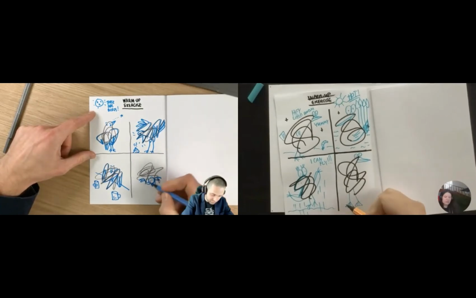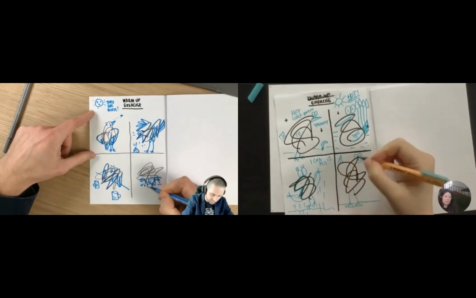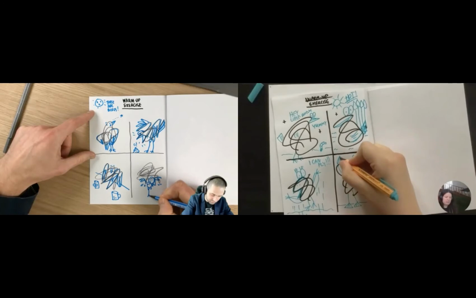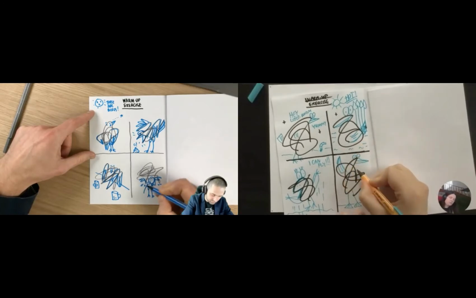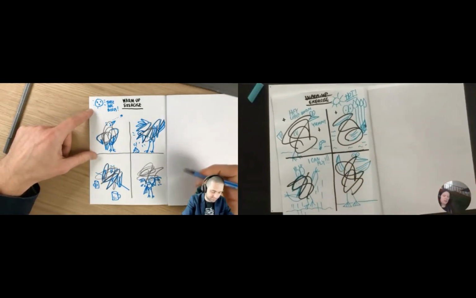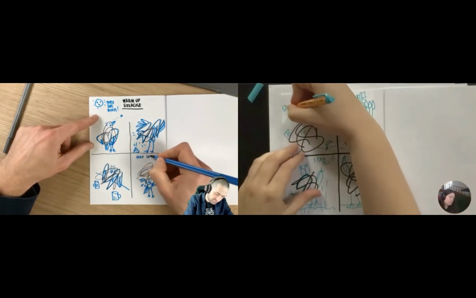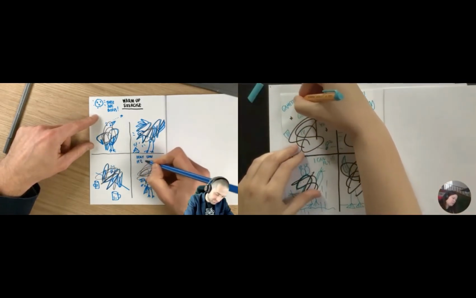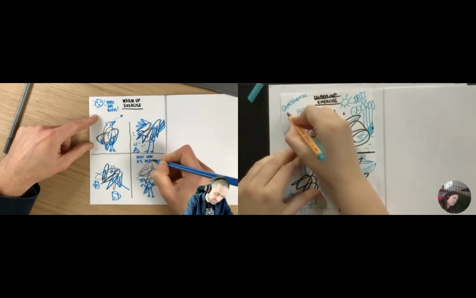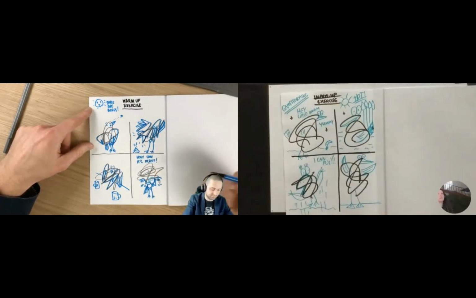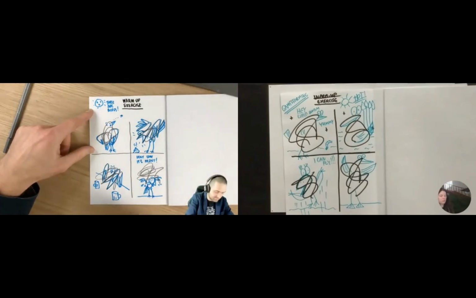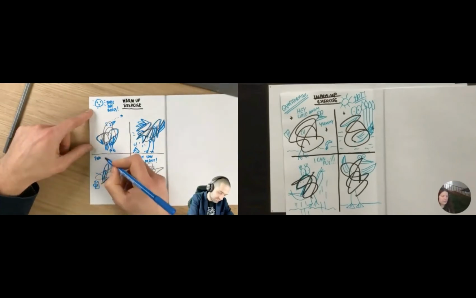And by the way, this exercise wasn't invented by Dave Gray. He says that he learned it from one of his teacher friends, but I read it on his blog called Game Storming. And I will link this too on the Miro board. And you will find a lot of nice visual exercises there.